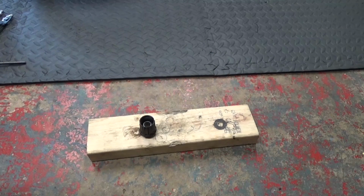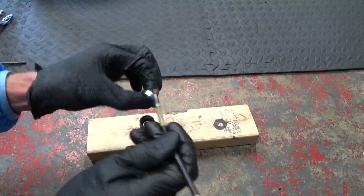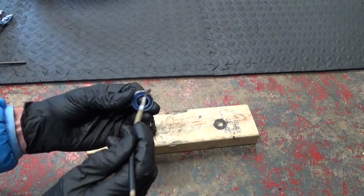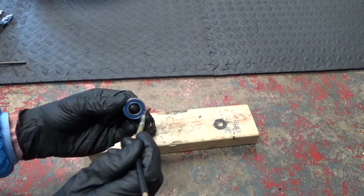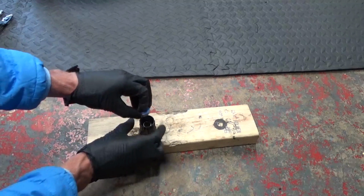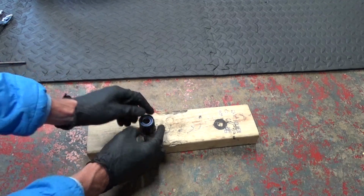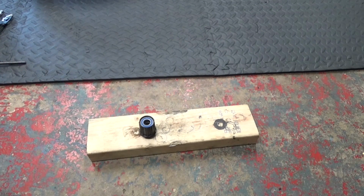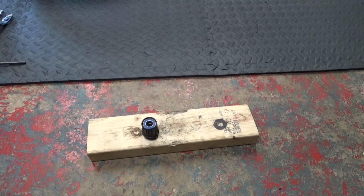And then the bearing for this end, do the same again, just put some grease around it. And then on the side that's inside the Freehub, you're not going to see, just put some grease over the face of that as well. And then sit that in position. And then we can go ahead and press that one in.